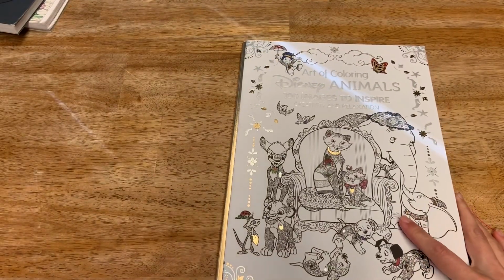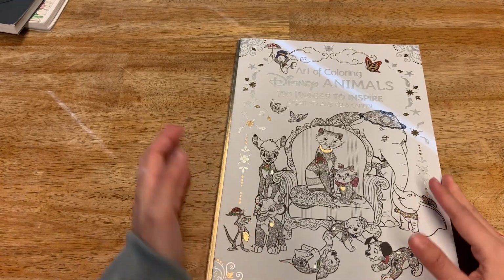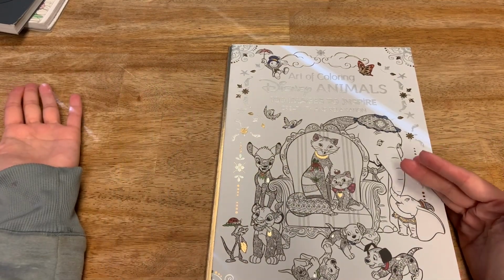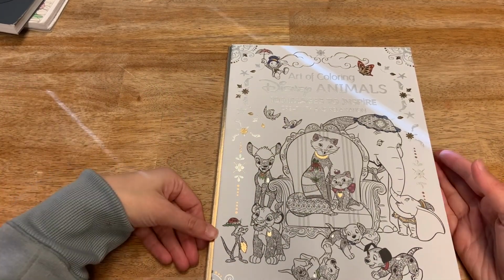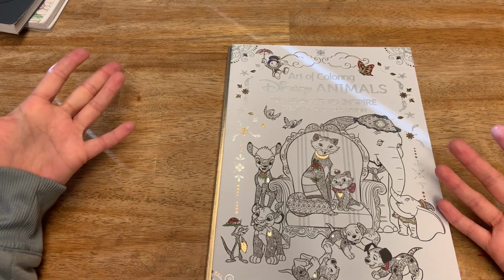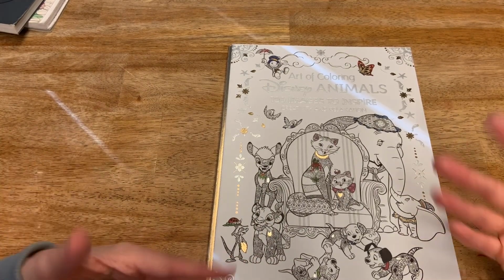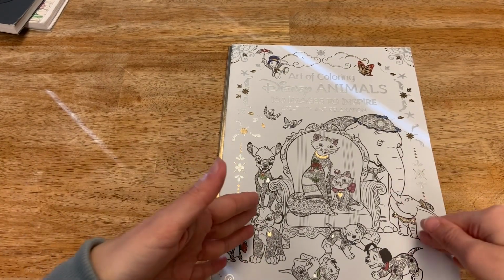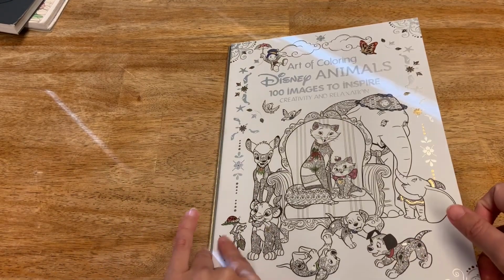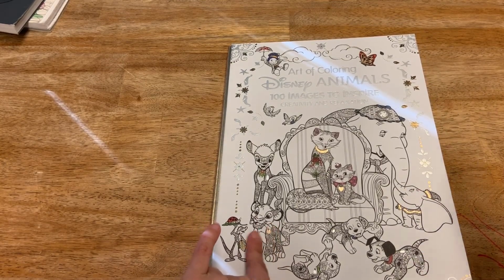All right, so this is Art of Coloring Disney Animals 100 Images to Inspire. And I do apologize if I have not said where I've gotten every book from. Most of my books come from Amazon, but not every single one. Also, a handful of them were gifts, so not all of them I purchased for myself. This one was a recent holiday gift from my mother. This is Art of Coloring Disney Animals 100 Images to Inspire Creativity and Relaxation.